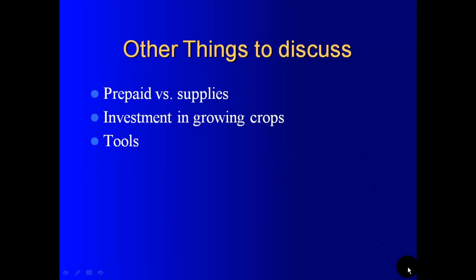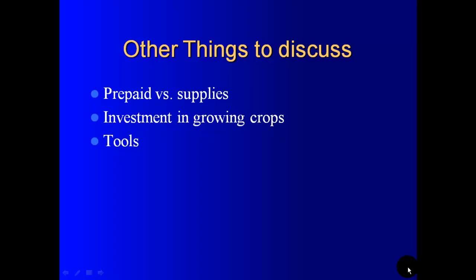So some other things to consider are prepaid expenses and supplies. A prepaid expense is some expense, like a subscription to a magazine or another service, sometimes insurance, that we've paid ahead. So you might have paid for a whole month's worth, or a whole 2 years' worth of insurance, and so that's a prepaid expense. A supply is something that we've bought and is on hand, but we haven't used it yet. And so fertilizer that we've bought and we're storing, or seed that we've purchased and we're storing, is a supply. It's on hand, but we have not used it yet.